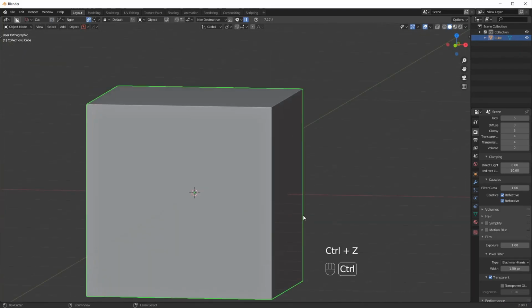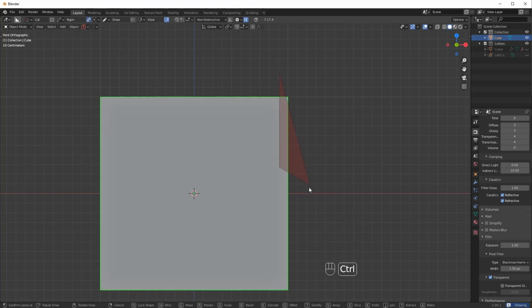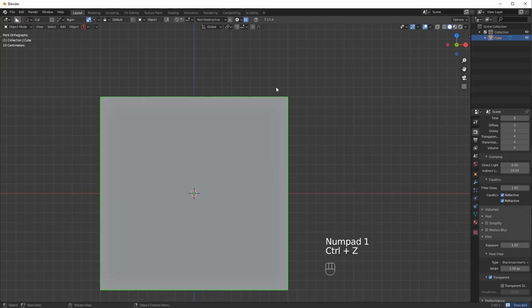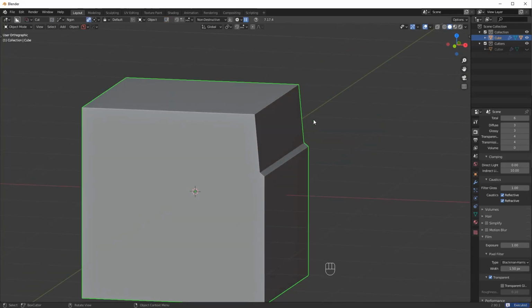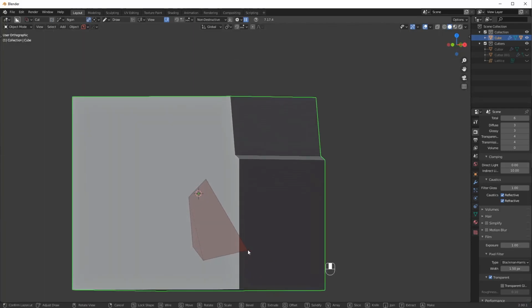Now one thing I like to do, because I personally enjoy doing a lot of sci-fi, is I like to come in here and instead of doing a boring straight cut like this, which basically anyone can do, I like to go in at different angles, kind of like this, so that way it has some variation to it. It has more of an aesthetically pleasing sci-fi type of look. So if I ever cut in here, usually instead of going straight down, I'll just cut in at an angle. And in my opinion, it just looks a bit nicer.